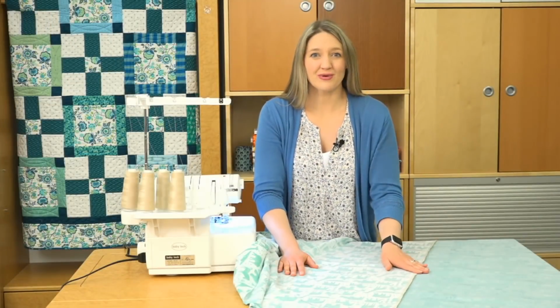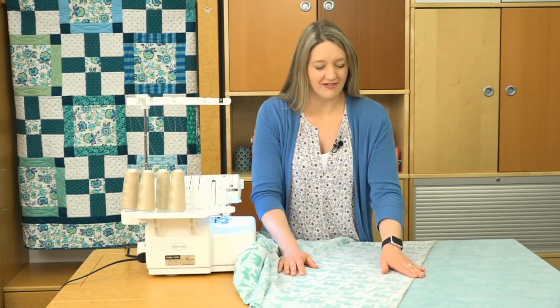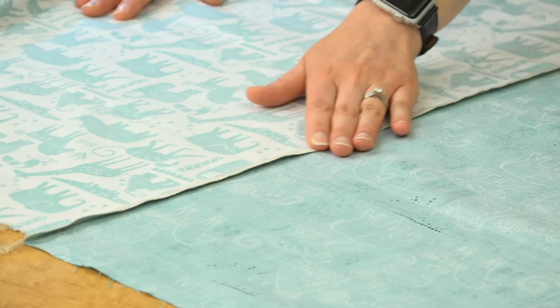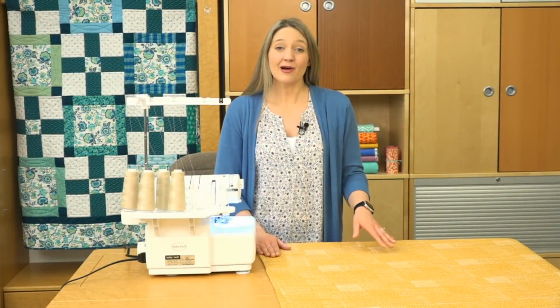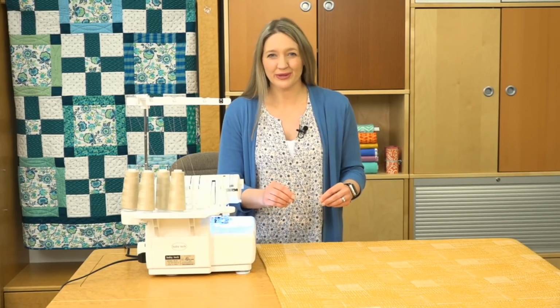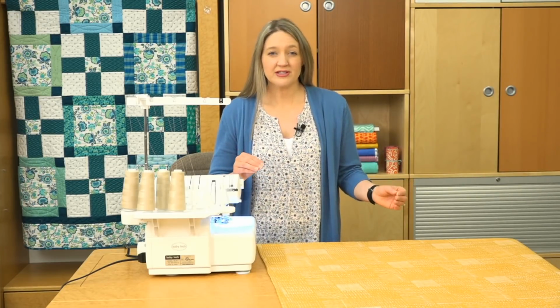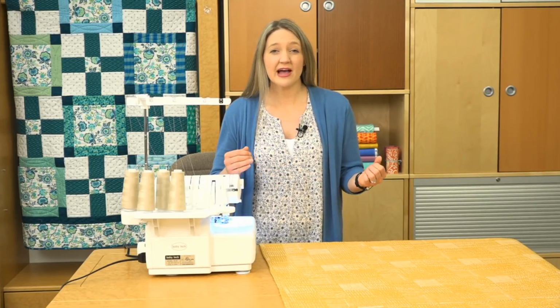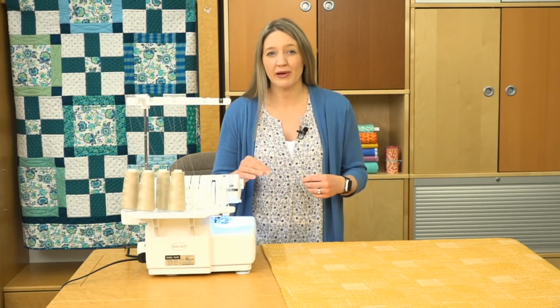So serging gives you a really quick way to finish this off, and bonus, it's really secure and the seam lays nice and flat. A couple more things to keep in mind. You should have your backing be 4 inches larger than your quilt top on all sides to allow for a little extra wiggle room. And if you're planning on long arming your quilt, the seam should run horizontally on your quilt. So when you're loading it onto the long arm, it's parallel to the bars. This allows for better loading and a smoother backing.